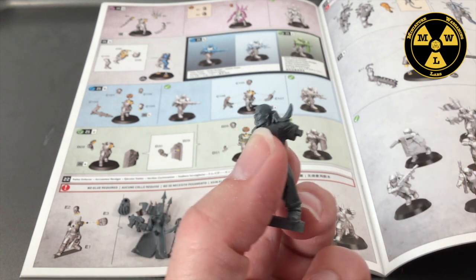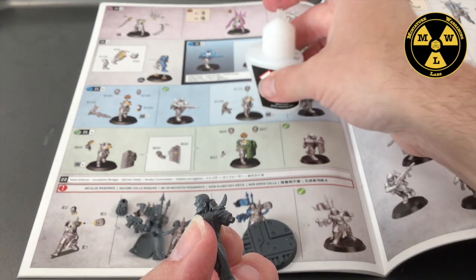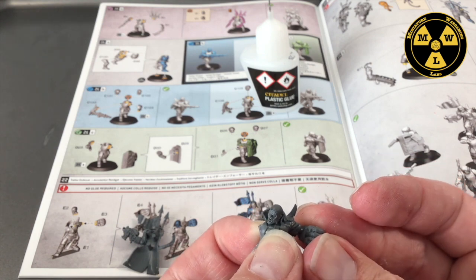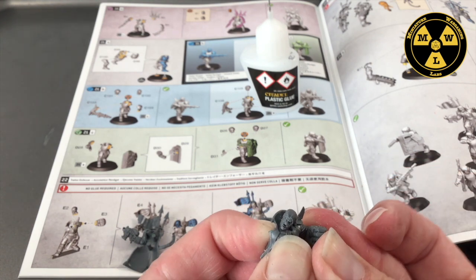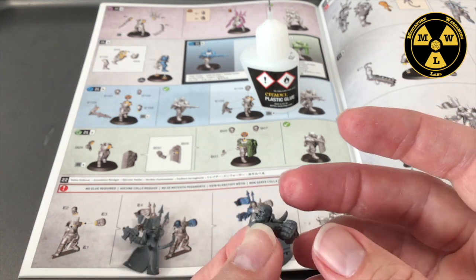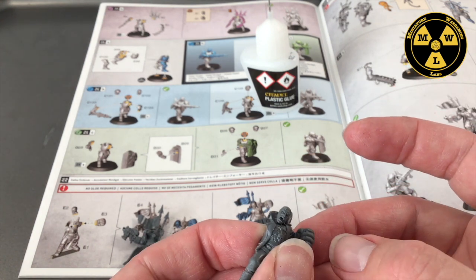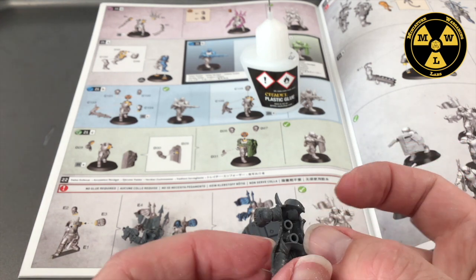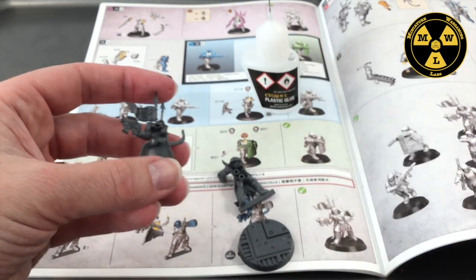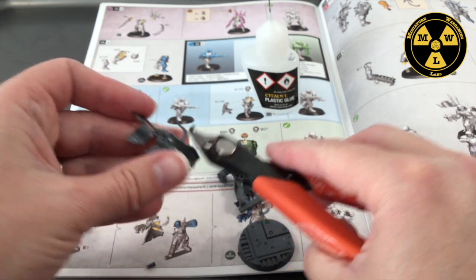Then holding it in with my finger, I'll just squeeze a dollop of glue. While I'm holding the head in with my pointy finger, I'm going to put a slight edge around that peg. Don't put it on the tip there, because a lot of these can be a pain if you fill all the hole. They're machined tightly. This one, not so much. I like plastic glue because it starts holding it in place right away, but it has a little bit of play after it. And I hate these pegs, so I will chop them off.